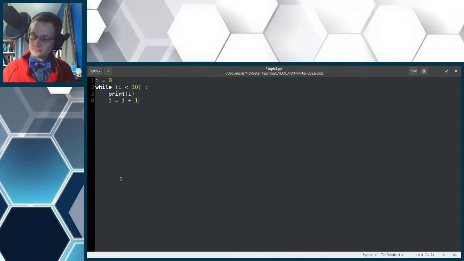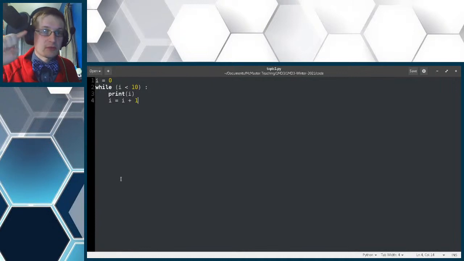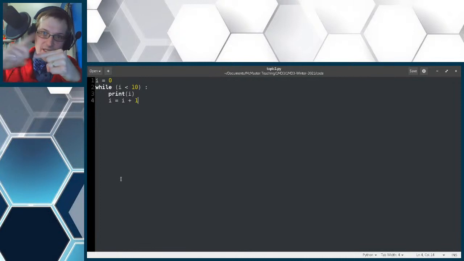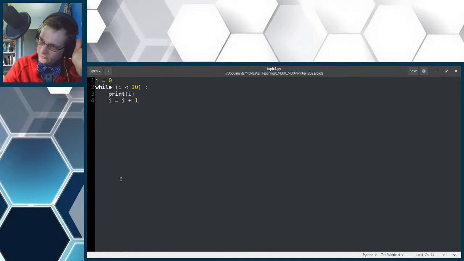Generally speaking, the consequence of an infinite loop is that, in Windows, you see this program is unresponsive. Sometimes it's just because it's taking a long time to load, but sometimes it's because the program has actually ceased to operate and it's just frozen. Infinite loops cause programs to freeze because the program is stuck inside of this loop. This loop is the only thing that the program can do because it can't escape the loop. Because it's stuck in a loop, it can't take any user input anymore. So it'll just run forever.